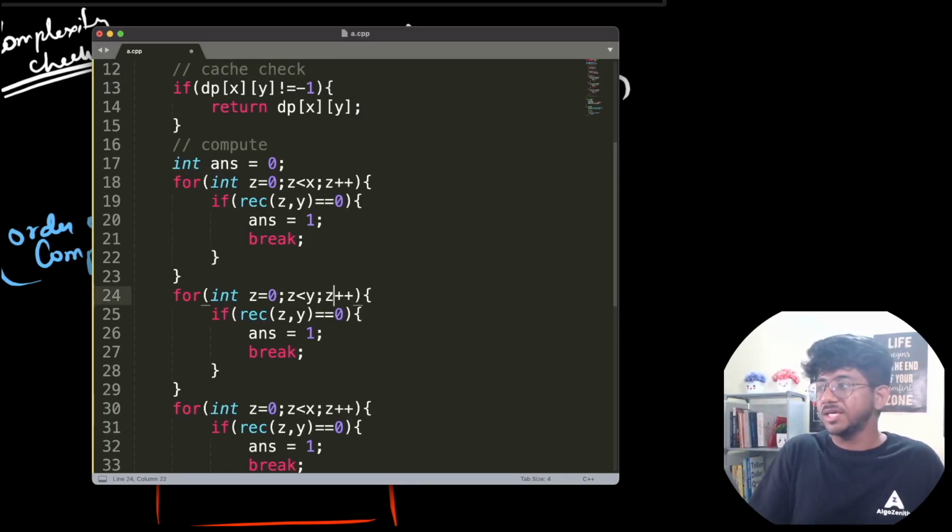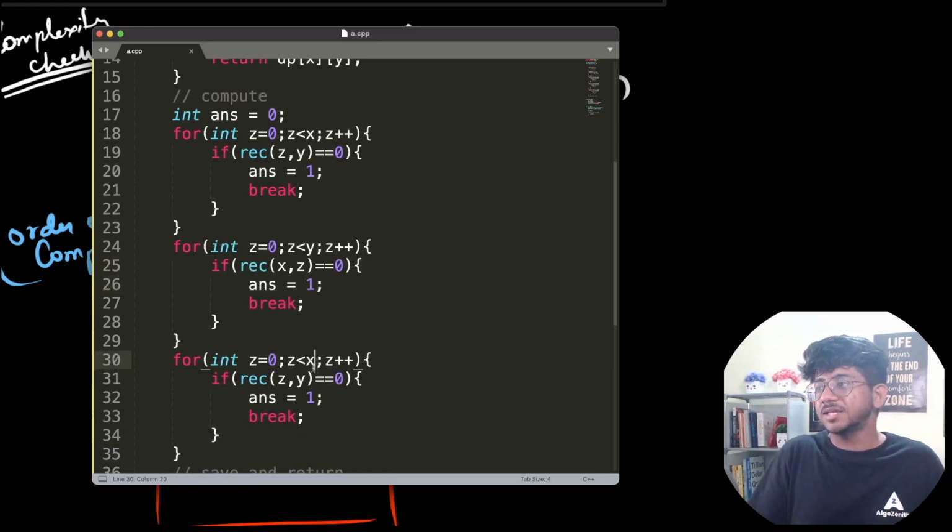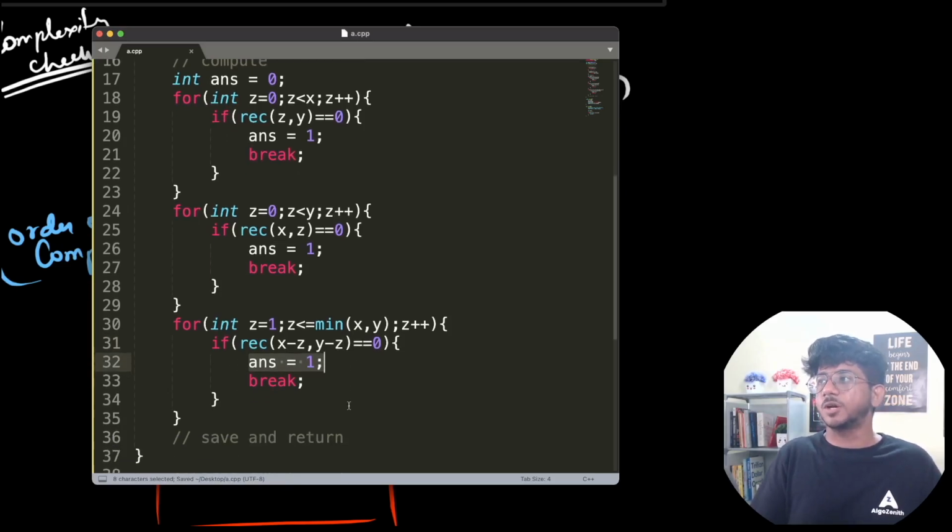If it is less than y, we can also reduce y directly from this one, and if it is a losing state, then we can go there as well. And the other thing that we can do is we can go up to min of x comma y. We can remove one stone from both and go up till min of x comma y. If we remove this many stones from both of them, and if it's a losing state, then we are still in a winning state, right? These are the 3 different options.